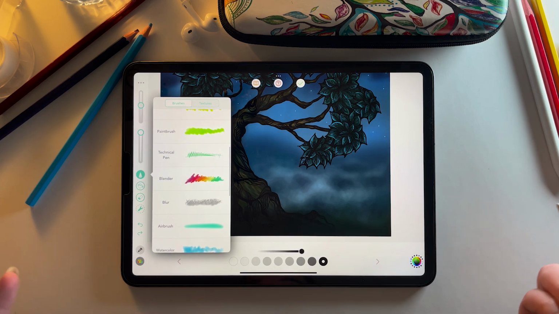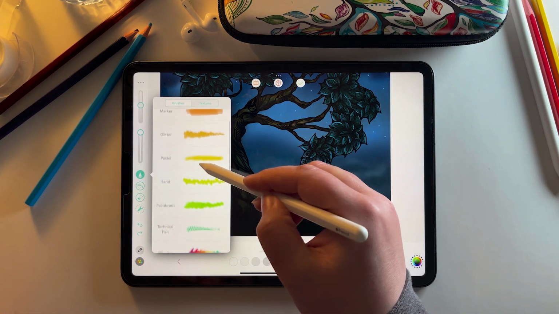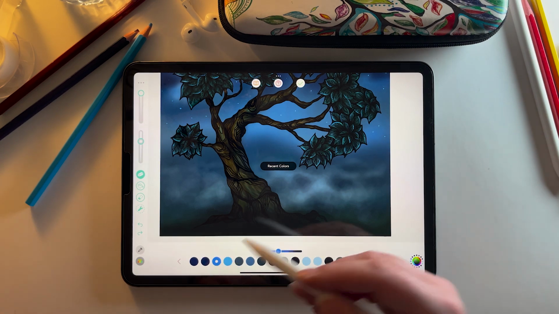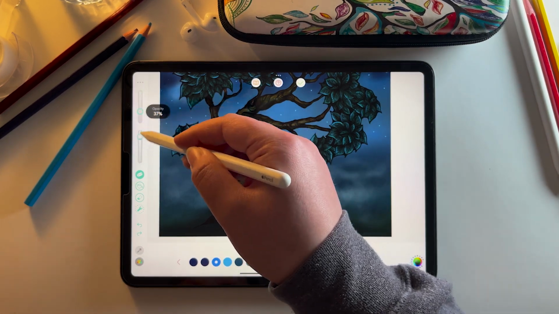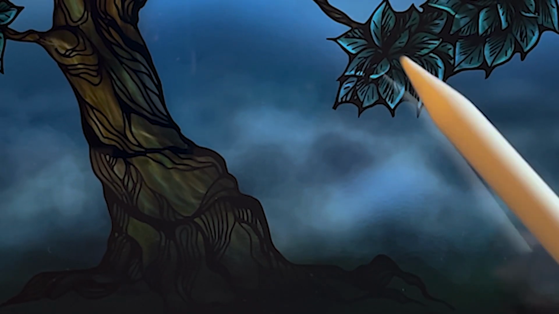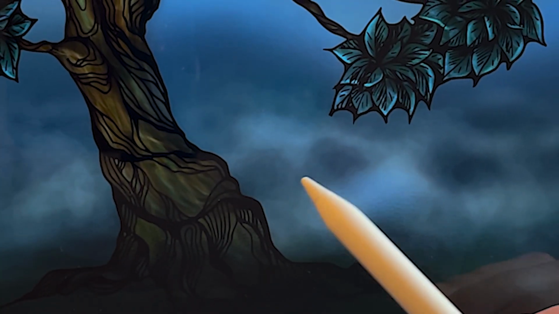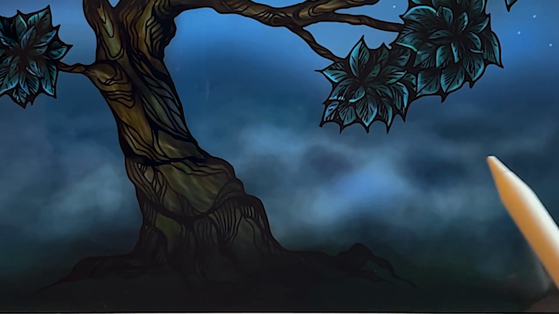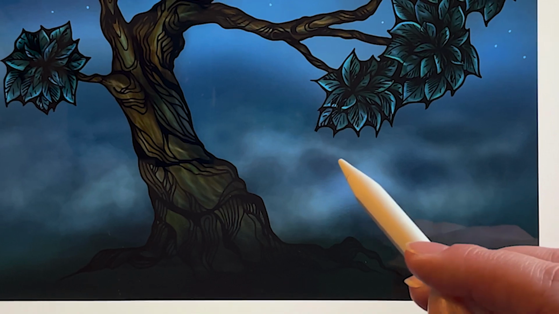Okay, so after we do that, you can play around with the watercolor a little bit more, but basically what I use to create mist or fog is the watercolor tool, the airbrush tool, and the blur. Those are my main ones, but you can always add more. The pastel is really great for blending. So if you want to make a glowing mist, you can bring out one of the brighter blues, turn down the opacity, and you can really make it blend. I love the pastel for that. It's a great blending brush. For any of you who haven't tried it for that, it's really great because it mixes all the colors.